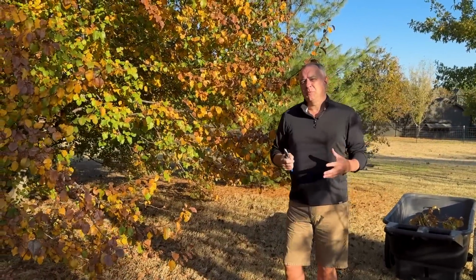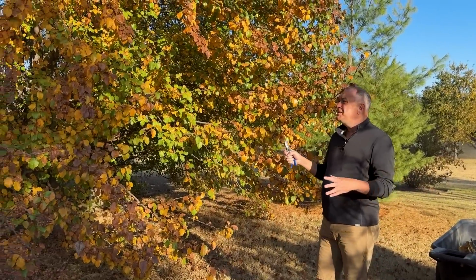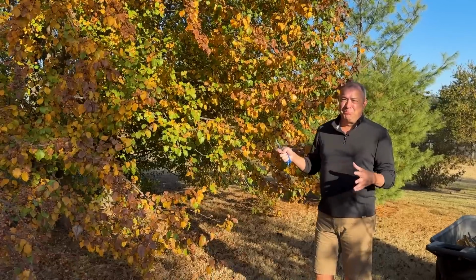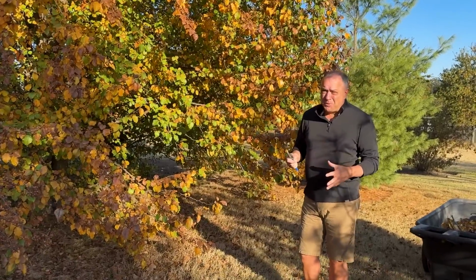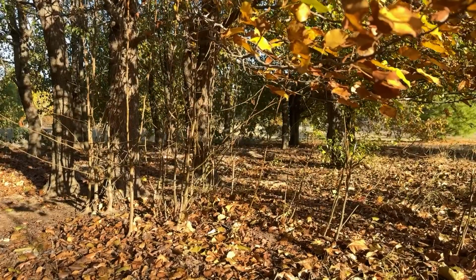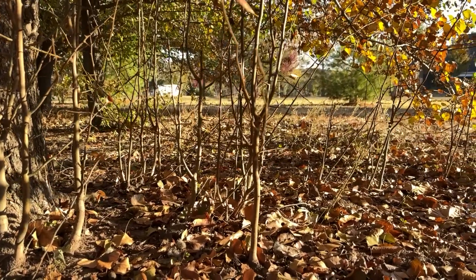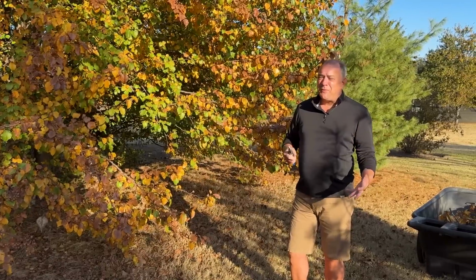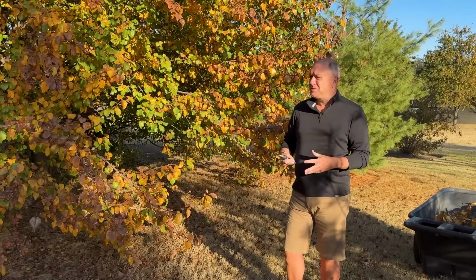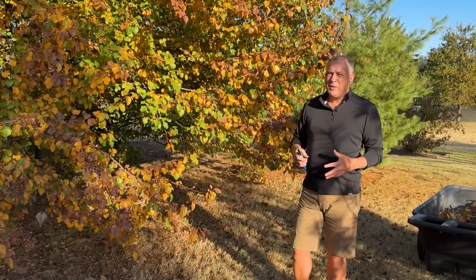When we moved to this property, it was covered in Callery pear. These pear are real boogers, let me tell you. They have terrible thorns on them. They spread from rooting suckers. We'll show you an image of that here. I mean, they just grow like crazy. They live really well in the drought. They can take all of our severe weather. So they really do love living here, but they are really a booger.